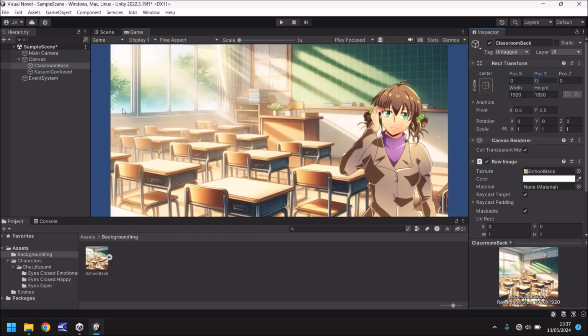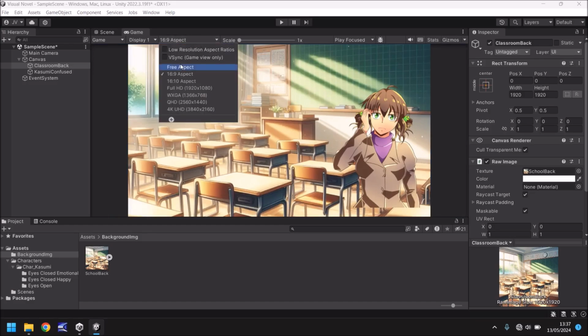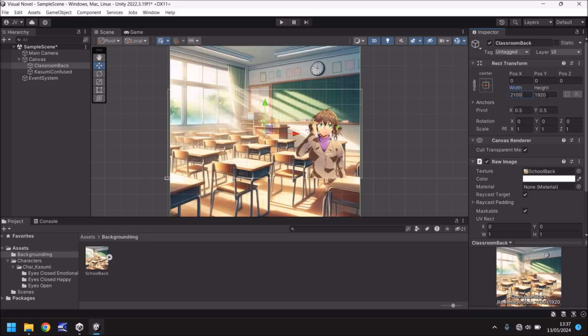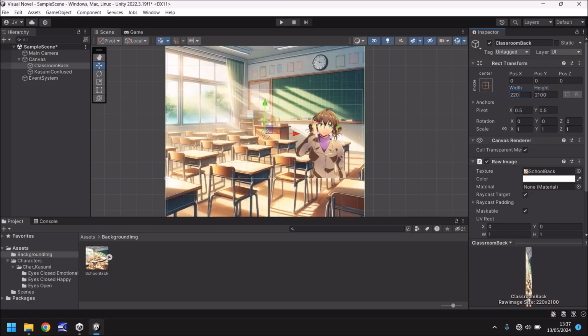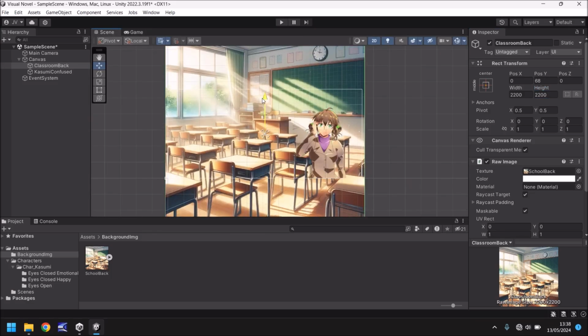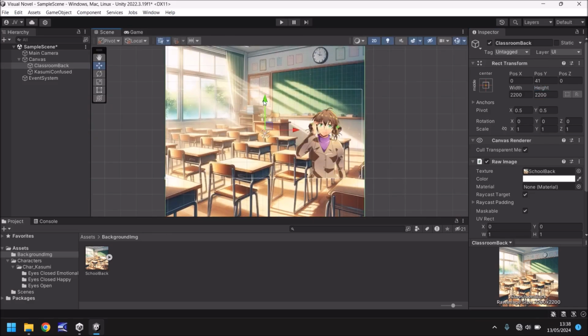And right now, because our scene, our game view is not actually in the correct scale, it does have these at the side. Now, there's things you can do. Do you remember when we played around with this free aspect and changed things around? You can change that if you want to. You can keep it as free aspect, or you can zoom in with the image a little bit more. So for example, if we wanted to have the image as, let's say, 2100 by 2100, still a bit small, but I'll do it 2200. And see how that looks. Okay, so that doesn't look too bad. Maybe I could move it up just a little bit to about there. Maybe not. It's up to you how you want it to look. Like I said, you don't necessarily have to use these same images that I do. You can get your own from wherever.